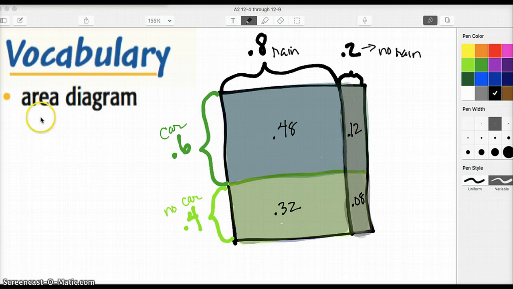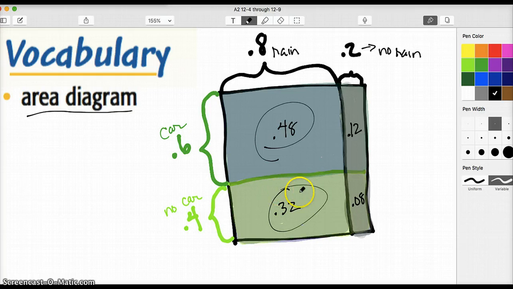So this type of area diagram is a handy way to determine probabilities in situations like this where you have variables that are independent, but you can combine them to figure out the probability. Clearly, the most likely thing that could happen would be that it rains and I get the car. But it's also kind of likely that it could rain and I don't get the car, or I could get the car and there's no rain, and you guys get it. Very unlikely that I won't get the car and there won't be rain.